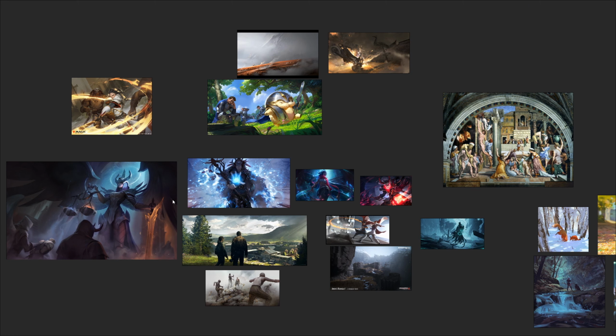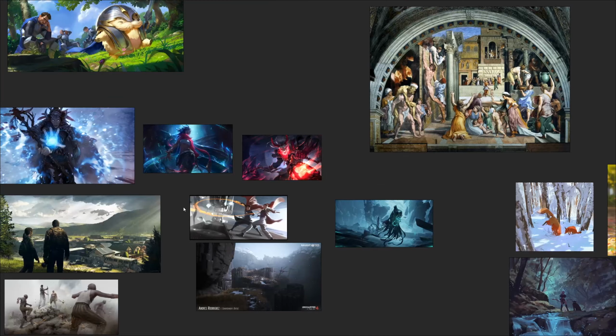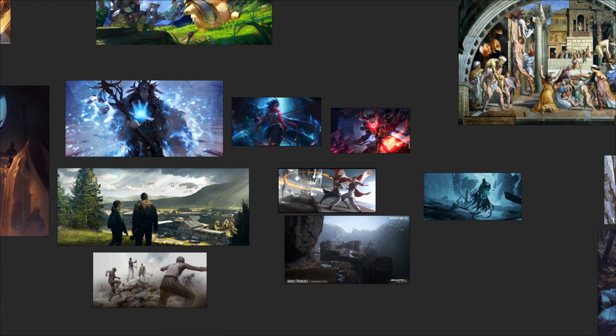So you can highlight the important bits or the important focal points, and then you can dull down the rest of it. We're not making a Renaissance painting where there's a million things going on at the same time and most of them are the same contrast and you don't know where you're supposed to look and you need to look at the image for 20 seconds to figure out what's going on. Make sure to keep things simple and understandable at a glance.